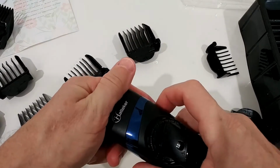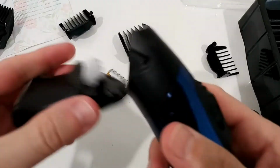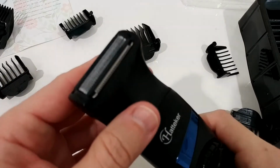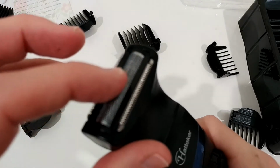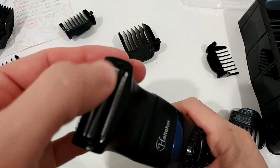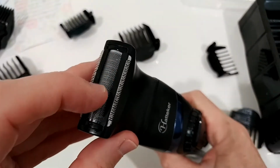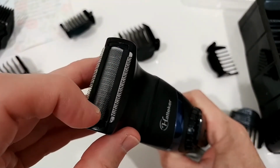And I've also tried this for body grooming with of course this thing here. And yeah, it worked somehow. As long as you're just hitting your sensitive areas with this area here, it's nice, it's comfortable, it's smooth.